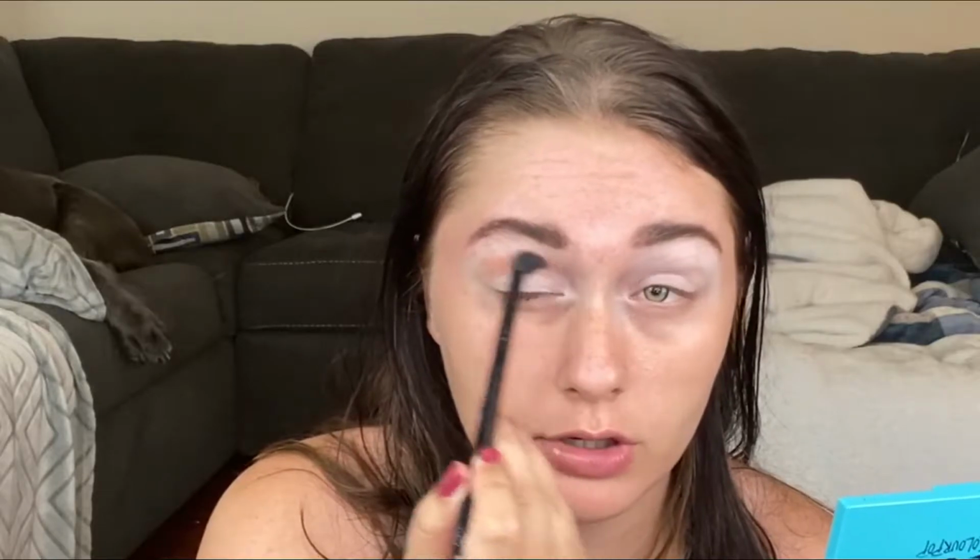So I'm just taking a big fluffy brush, and we're gonna put this all over the crease area. I've been really into these kind of like coppery orange camel colors lately. I don't know why. I've really been feeling neutral makeup actually lately, which is definitely a change of pace for me. Usually I am a big colorful makeup person, even just going out and doing things. I like wearing a colorful look, especially right now with wearing my mask. I can wear something really colorful and, you know, it pops because the mask covers the rest of my face.